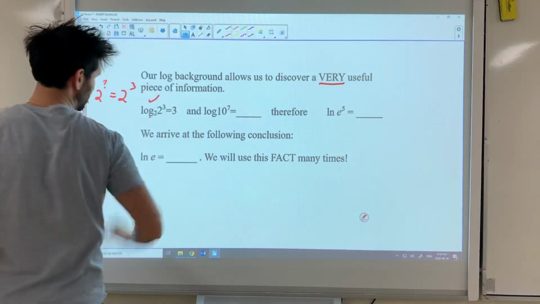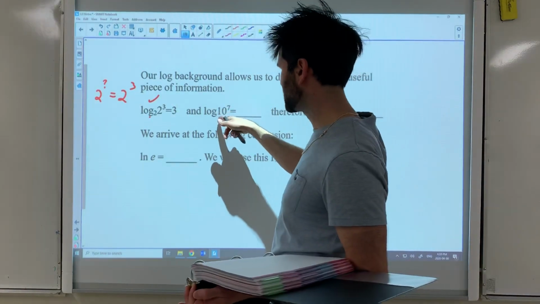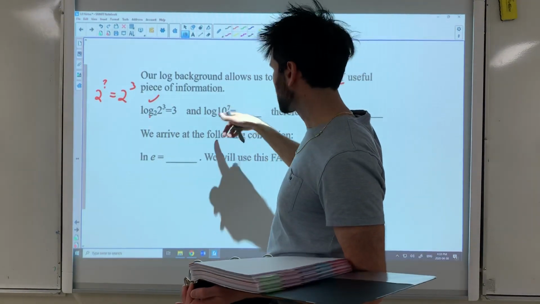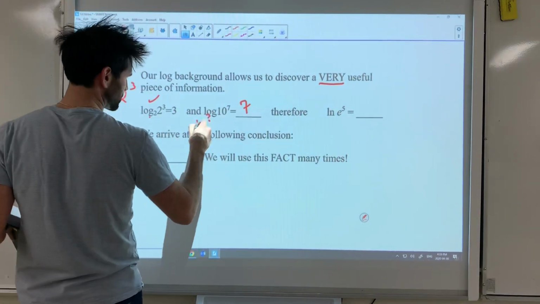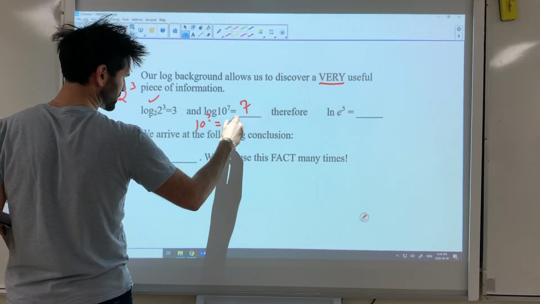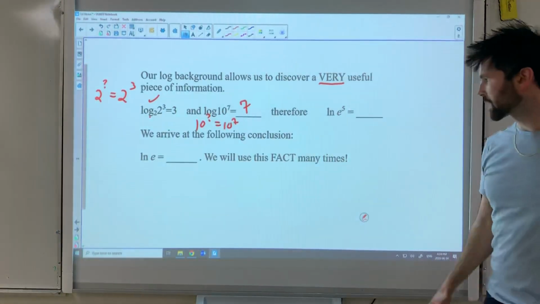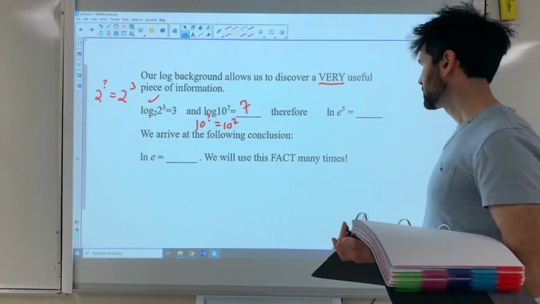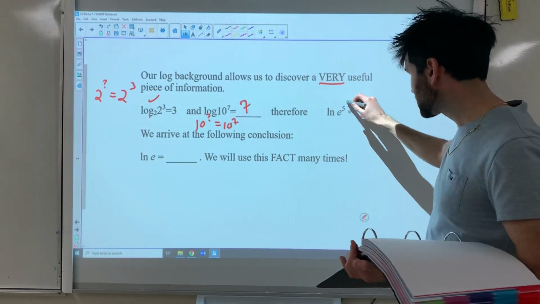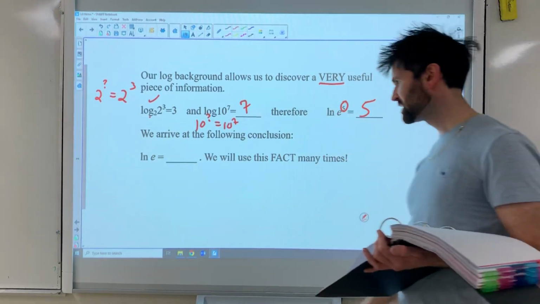So that makes sense. If we had log base 10, it would be the same thing, right? So this is log base 10 of 10 to the 7, so the answer is 7. Why? Well, the base is 10, so 10 to some power equals the argument, 10 to the 7, so the answer is 7. Well, what about these two things? Now remember, they are inverses of each other, so the answer is the exponent. Okay, they basically cancel each other out.